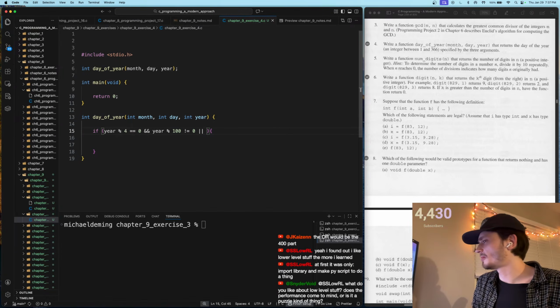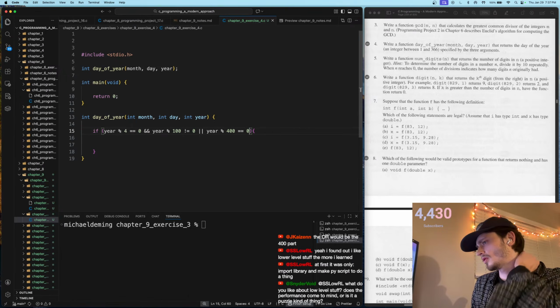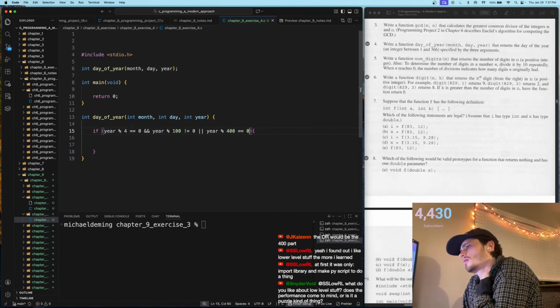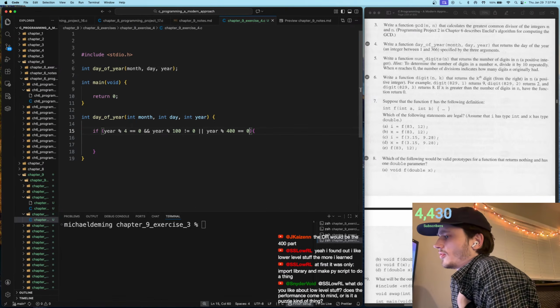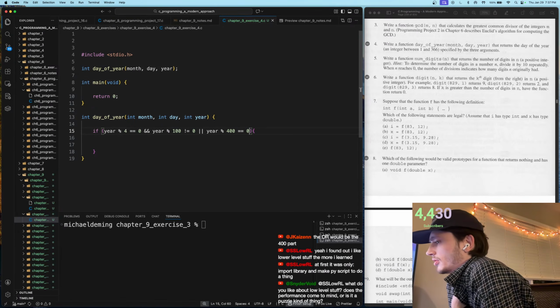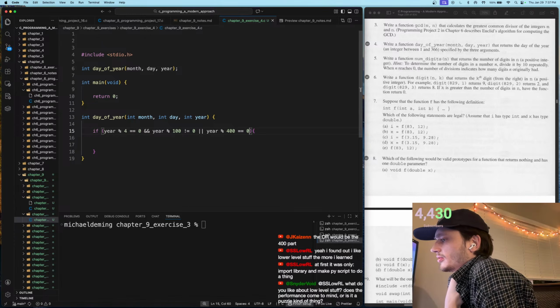Unless it's also divisible by 400, so year mod 400 is equal to 0. So if the year mod 4 is equal to 0, okay, that'll evaluate. If it is, that's our first condition to evaluate if it's a leap year.